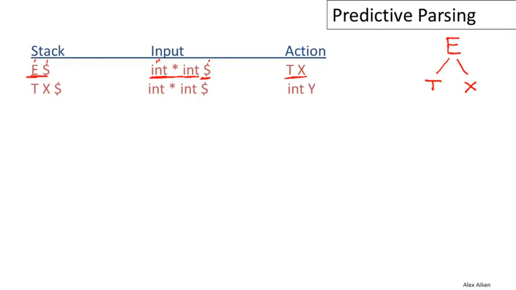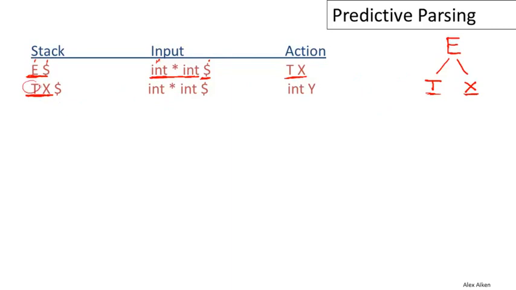What happens next? Well, E is popped off the stack. T and X are pushed onto the stack. And now notice the frontier of the parse tree is TX. These are the unprocessed leaves, either unmatched input or unexpanded non-terminals. And in fact, the stack records exactly which one is leftmost. So T is at the top of the stack, X is below it on the stack. Okay, well, we still haven't consumed any input.